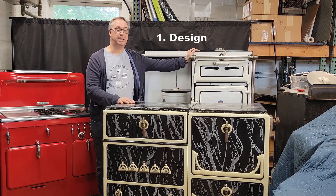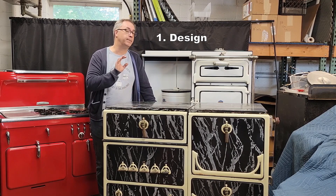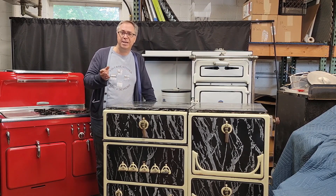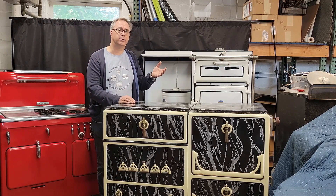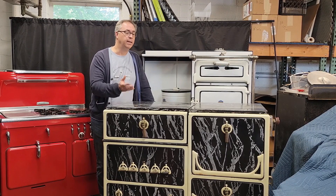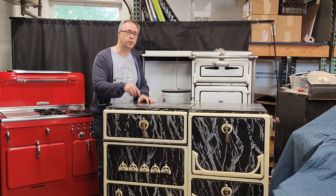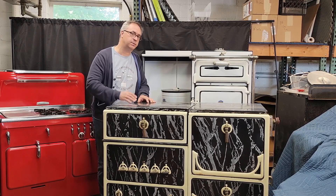Whether your tastes lie in antique or art deco or mid-century modern or really anything else, vintage stoves come in all shapes, sizes, colors. They can fit anyone's aesthetic, anyone's lifestyle. When did we decide that every appliance needs to look exactly the same? Walk through a big box store, go through their appliance aisles — maybe the knobs are a little different, but they all look the same. Your life isn't the same as everybody else's, your home isn't the same as everybody else's. The kitchen is the heart of your home, the stove is the heart of your kitchen. Let it reflect your life. Choose a design that actually appeals to you.